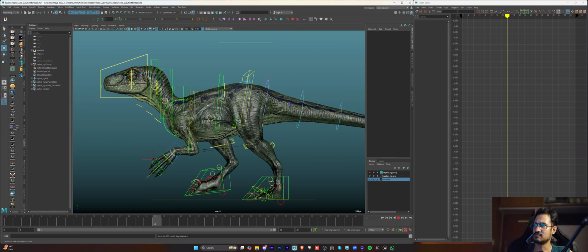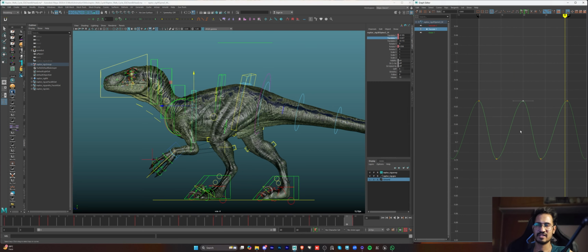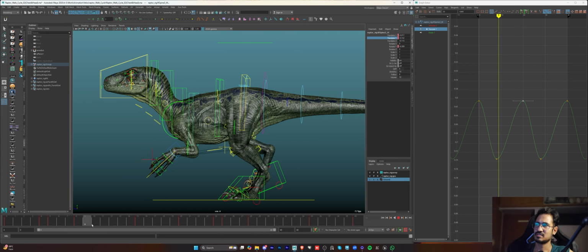Okay, so we have some movement here. Now this is a very generic graph, like 1 2 1 2, very clean, so there is no timing difference. So let's add that.